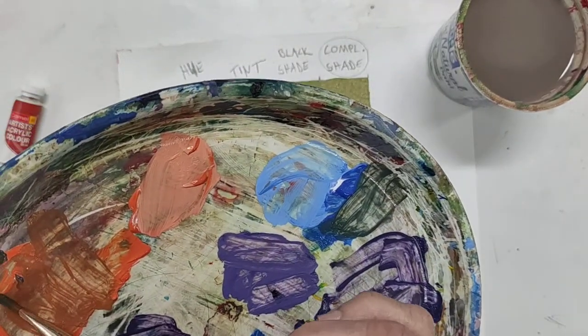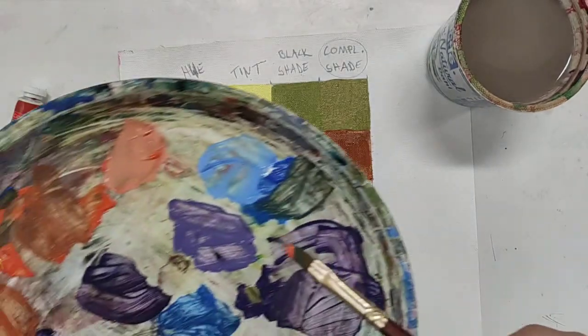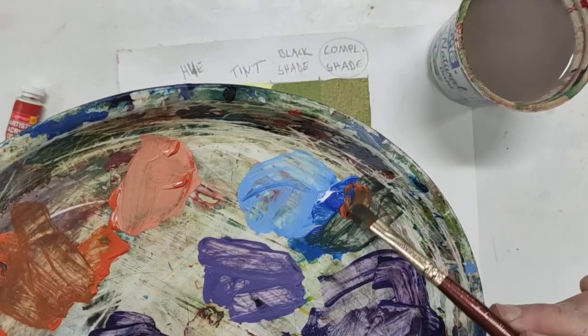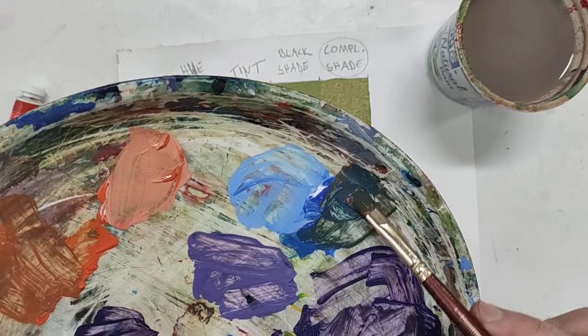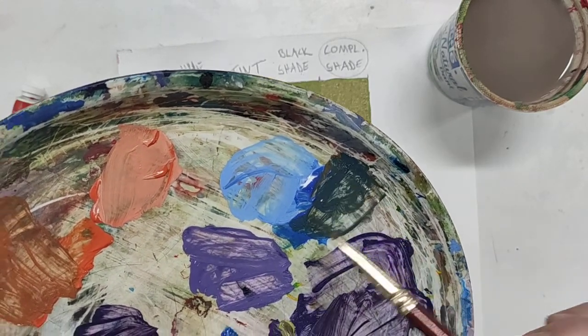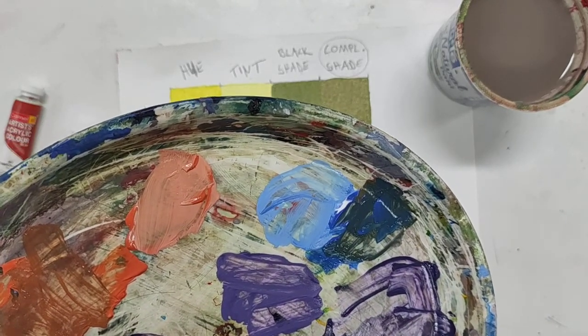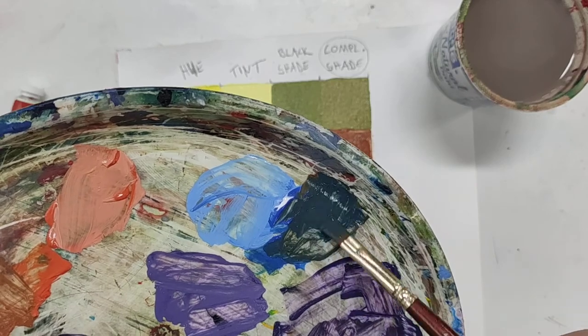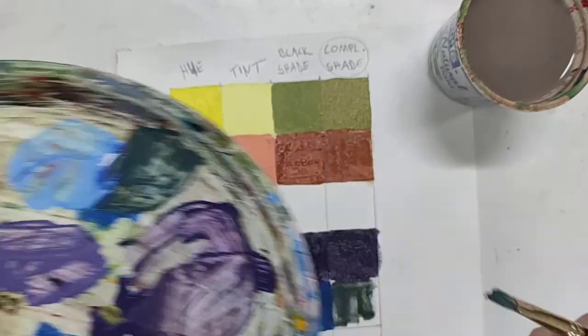We need some more paint. Again, the problem with blue, this particular cobalt blue hue, is that it's very translucent. I didn't realize how translucent it was, which means we have to mix up an extra amount of blue here, so that we can cover the square without the white shining through.